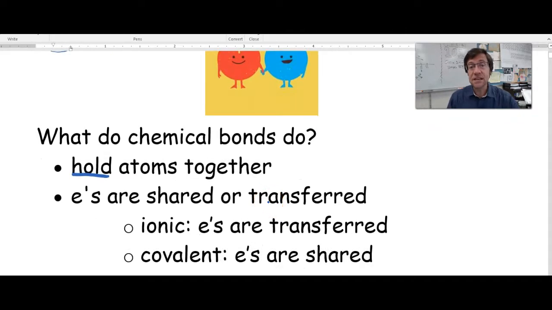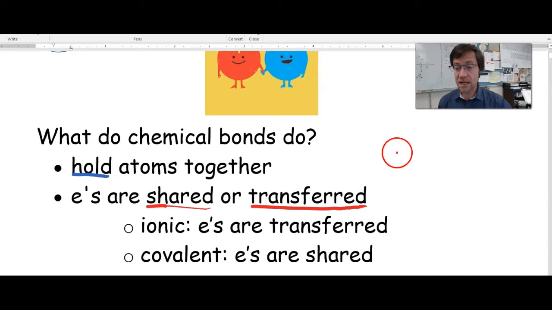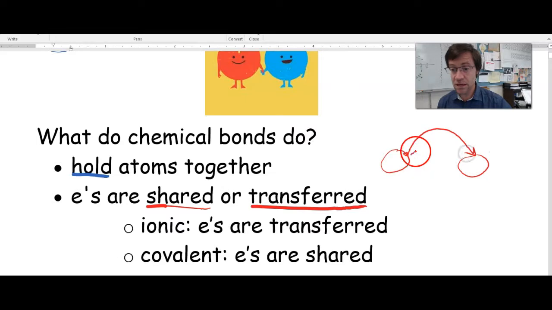And the way that chemical bonds hold the elements together is by shifting electrons. They just shuffle them around. And really, we are only going to have two categories that we're going to dive into deeply. They are either going to be shared or transferred. Shared literally means shared. So two atoms come together and start sharing electrons. Or they are transferred. In other words, you have atom 1 and atom 2, and an electron leaves and enters this one. It's no longer there. This one over here gobbles them up, and this one over here loses them completely.